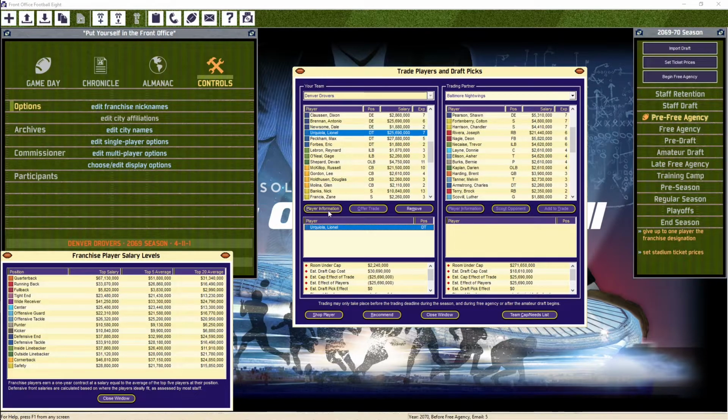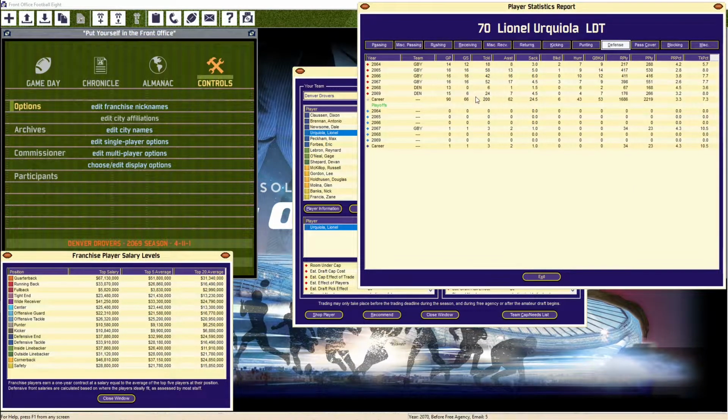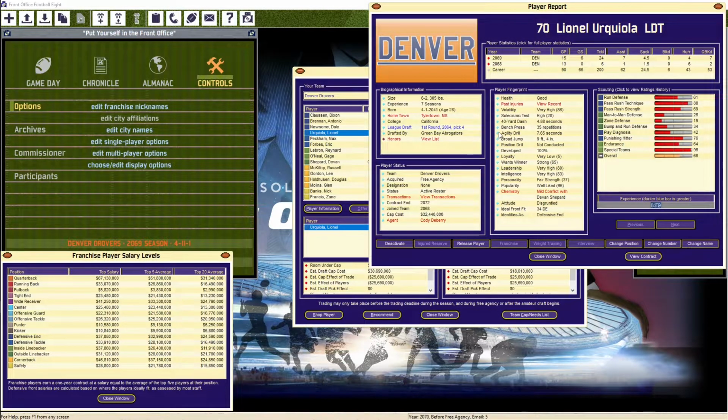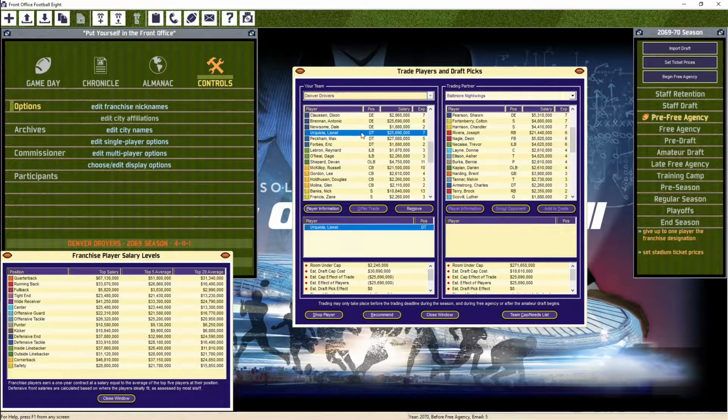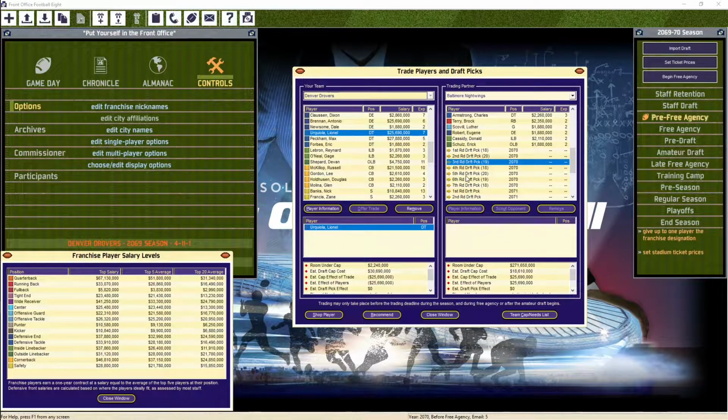So what do we ask for a 66 overall 28-year-old defensive lineman who admittedly hasn't started for us the past 2 years? That's an interesting way to try to determine what this guy's worth. The other thing is they're going to be taking a lot of salary for him, so they're probably not going to give us all that much. Let's see if they'll give us a third-round draft pick. Wow. Okay. See if they'll give us a fifth-round draft pick.